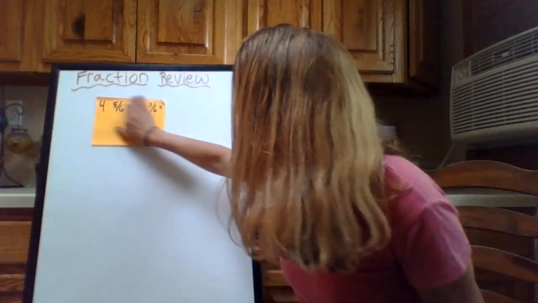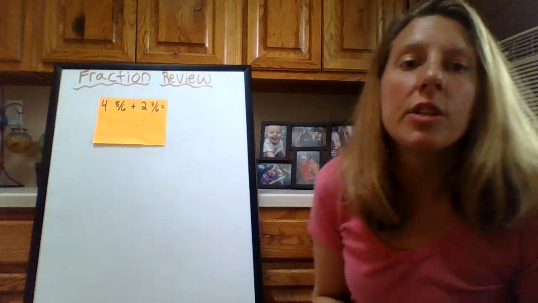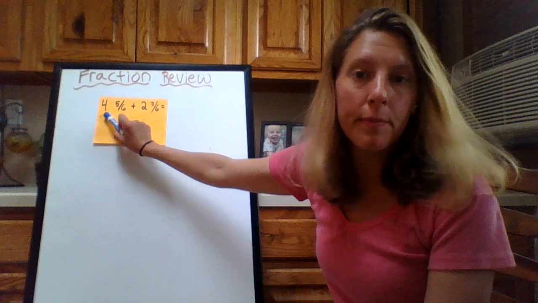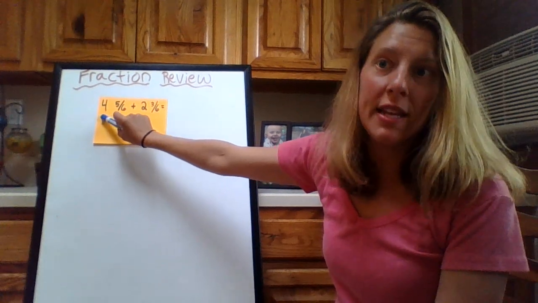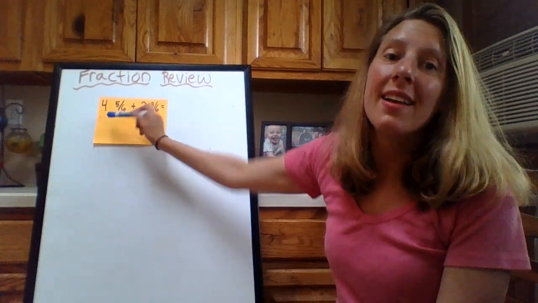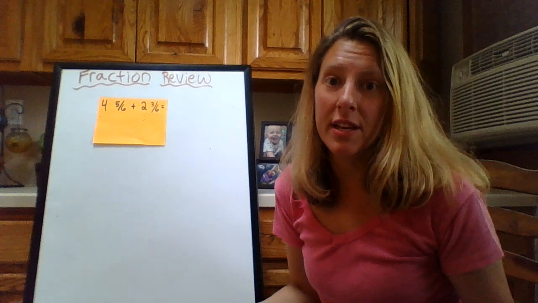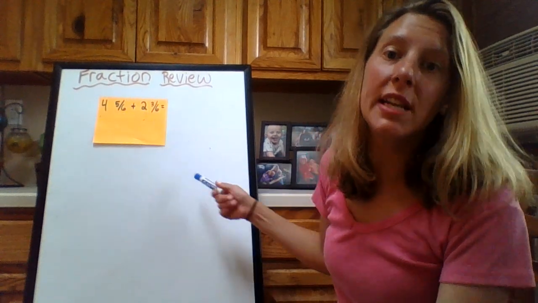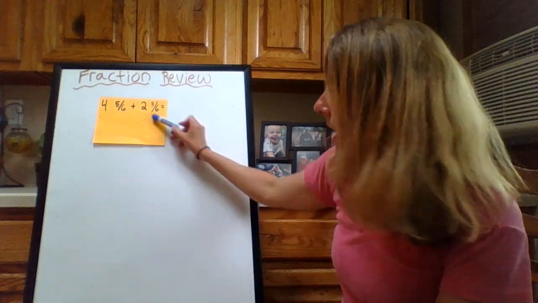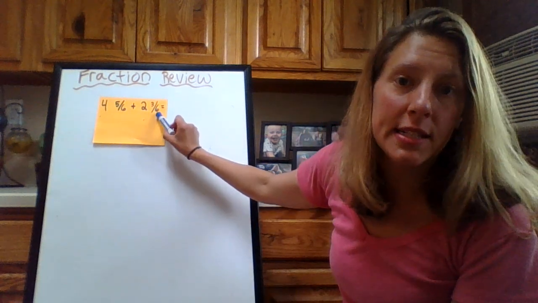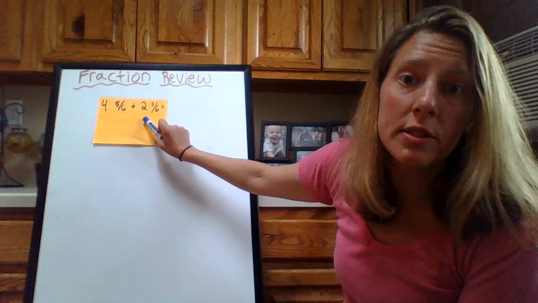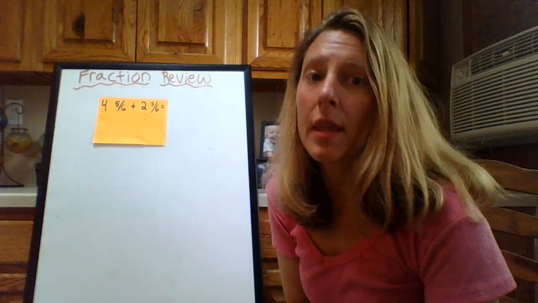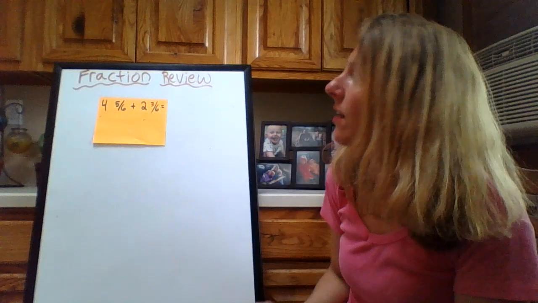So I'm going to start with addition. Remember, a mixed number is a number that has a whole number in front, which means if I have 4 5/6, that's 4 wholes that are shaded, and then 5/6 would be shaded of the 5th whole. And for 2 3/6, that means I have 2 wholes shaded. I'm thinking of rectangles in my mind. And then 3/6 of the next whole.